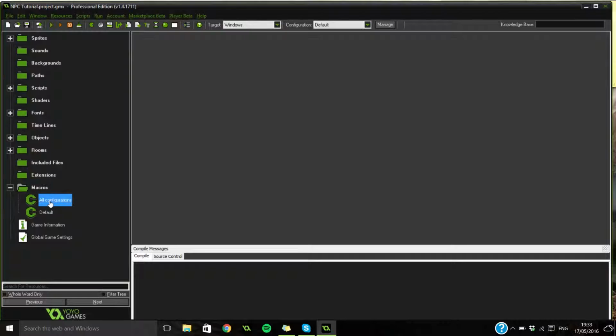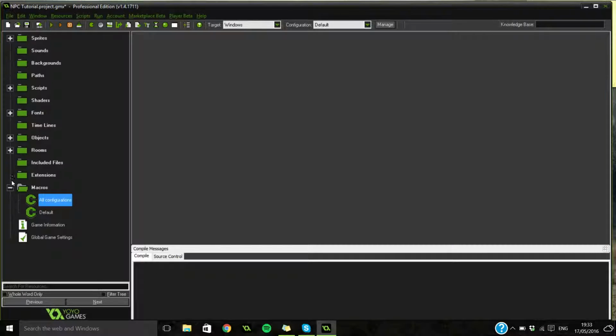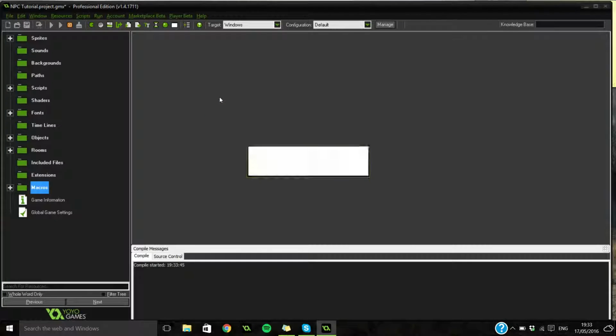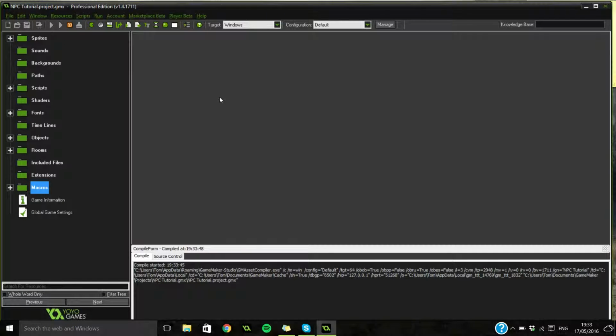So anyway, if you remember in the last one, we tried to optimise it using these. I think I set this to 165 in the all configurations, but in the min Y I didn't manage to fix it, but for some reason if you just set it back to 65 it works perfectly fine. So I don't know what's going wrong there. I will try and figure it out over time, but I'm not sure whether it can be figured out or if it is just something it can't do.